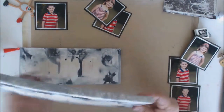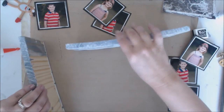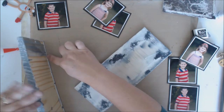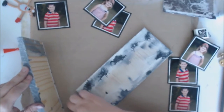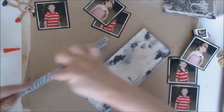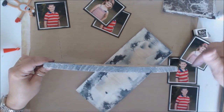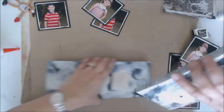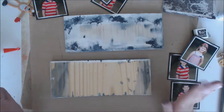Looking at the wood, it has a little bit of a curve and it's already standing up. I'm thinking if I can add a little foot on the back — just a small triangle I can glue on — then it becomes a little picture frame that they can display, and it already has a kind of panoramic span feel because there's just an ever-so-slight angle. I think we're going to use that to our advantage.